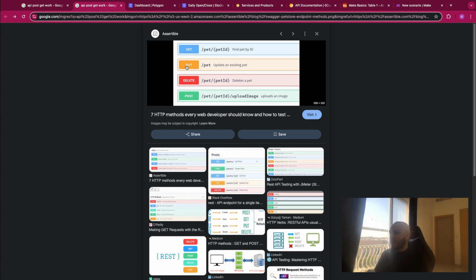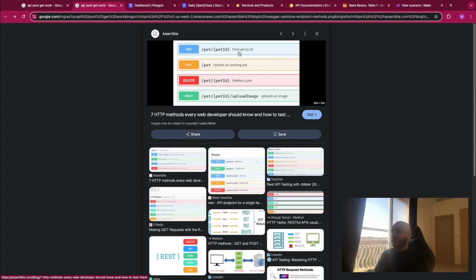As I said, we have multiple types of requests: GET, PUT, DELETE, POST, and others. But the main ones are GET and POST, so we'll focus on these two. Let's take an example so we can understand it better. Let's say we have a natural reserve with thousands and thousands of animals, and they provide API keys to their workers.